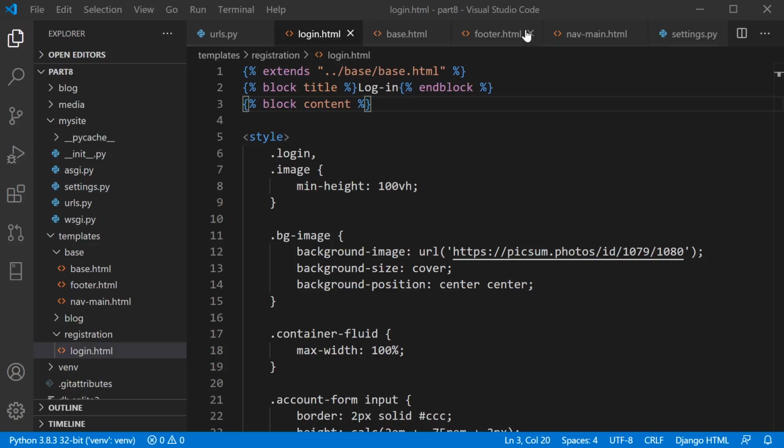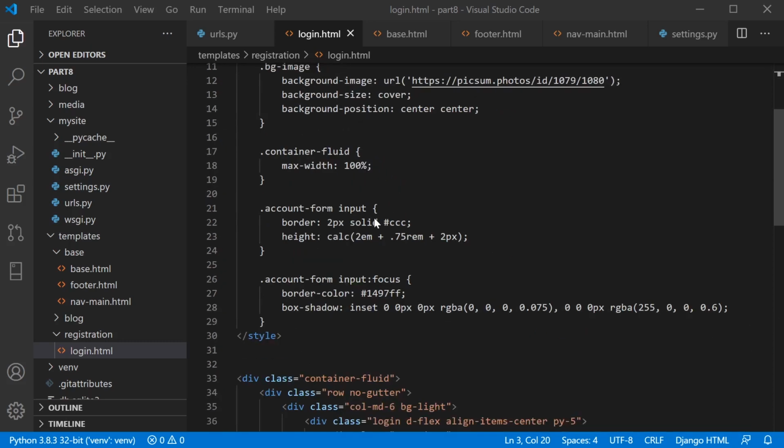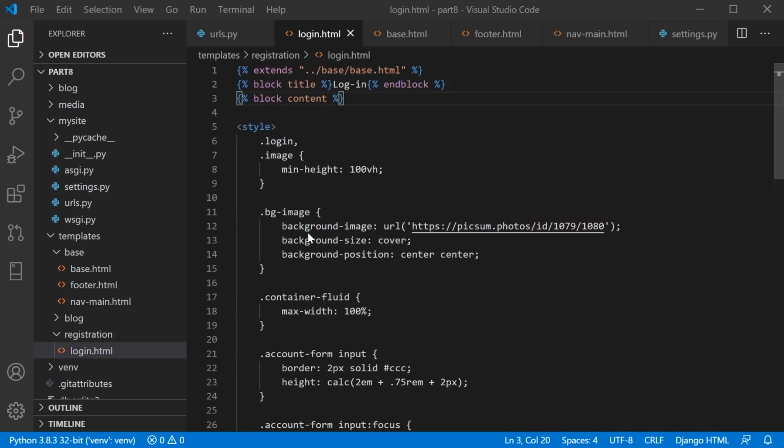So I've gone ahead and added some style and some other elements here just to build what you saw in the preview. Again, we're extending from the base, we're calling the title login, and now we have the block content. The style goes inside of the content here. Of course you could add your own style page, etc. I'm adding it here just for reference. In later tutorials, I will move that all to the CSS file. But for now, it's all here because I wanted to make it more attainable so you know what CSS corresponds to what page. This is very specific to this page.